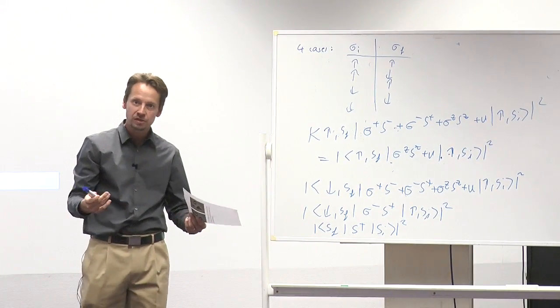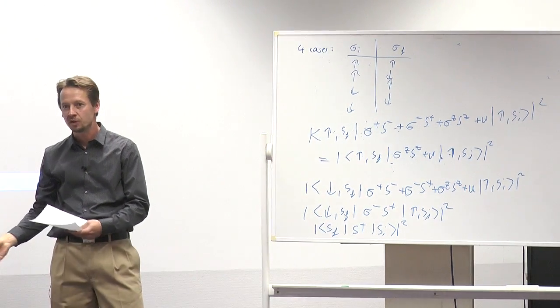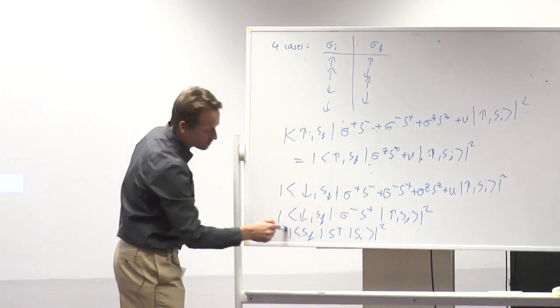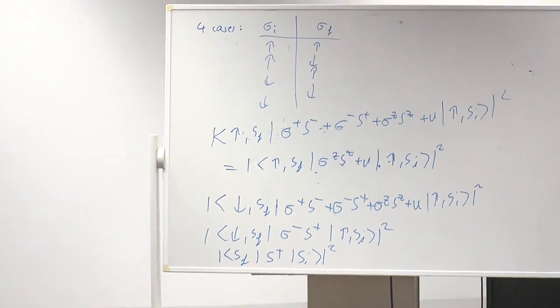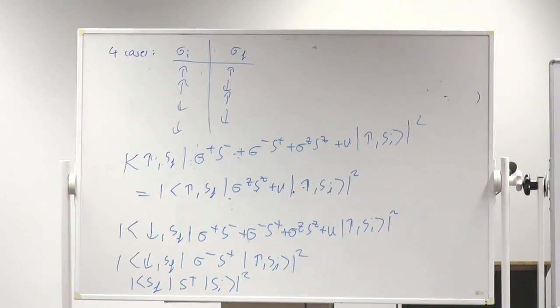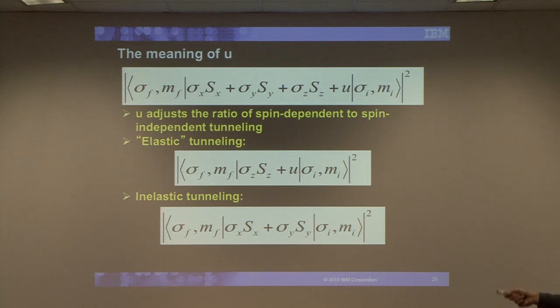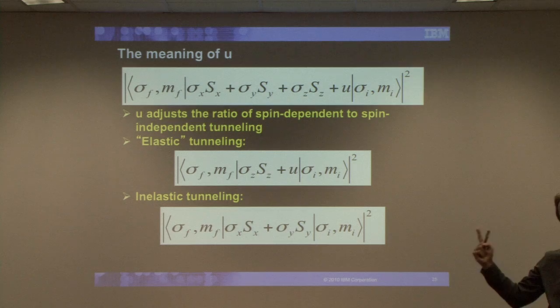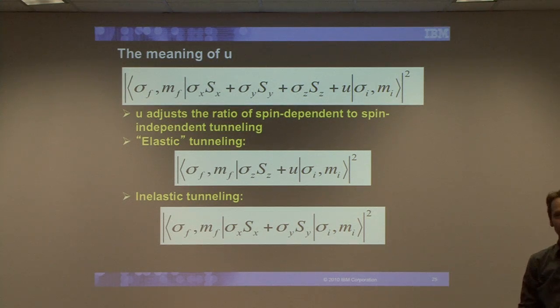So basically, by doing some bookkeeping, you can keep track of what the tunneling electron is doing, and you're left with some operators that depend on the manganese atom sitting on the surface. That's why in this description I call this the elastic tunneling. That's the tunneling where the tunneling electron does not change: if it starts as an up, it ends as an up; if it starts as a down, it ends as a down. And then the inelastic one is where it actually does a flip. The inelastic one has the x and y, which is the same as the plus and minus operators, and the other one has this sigma z in it.